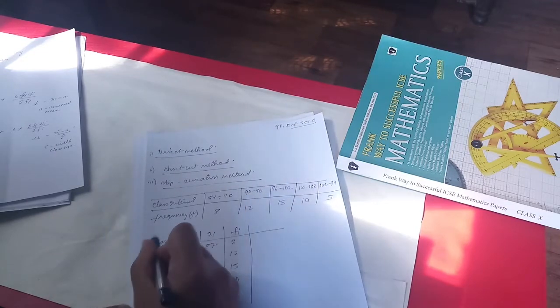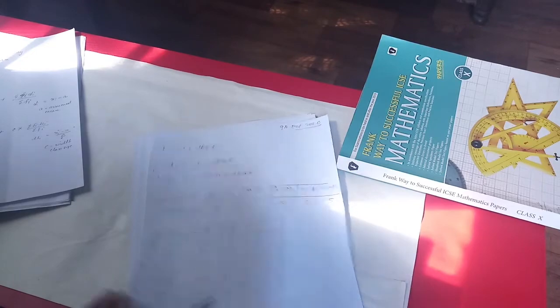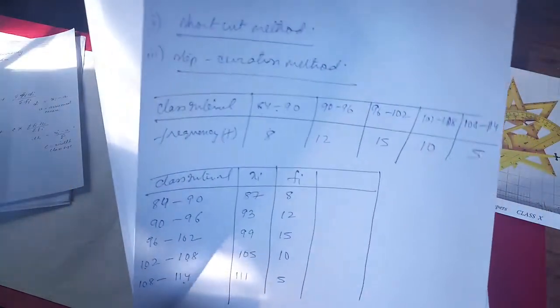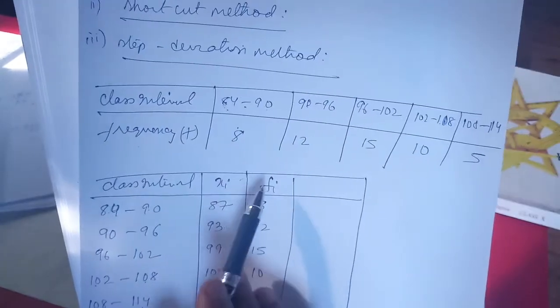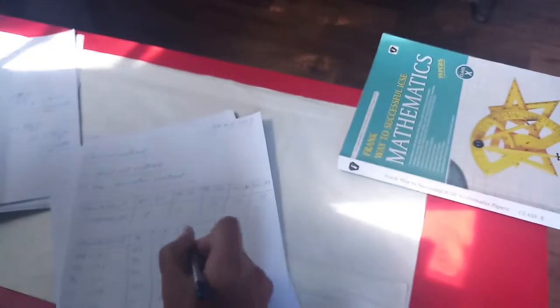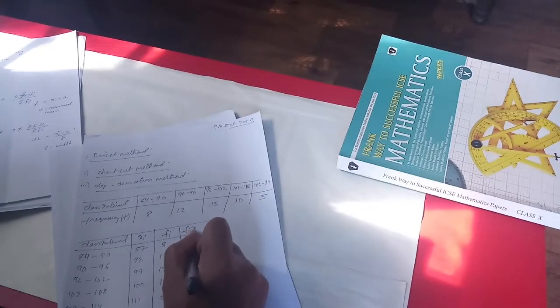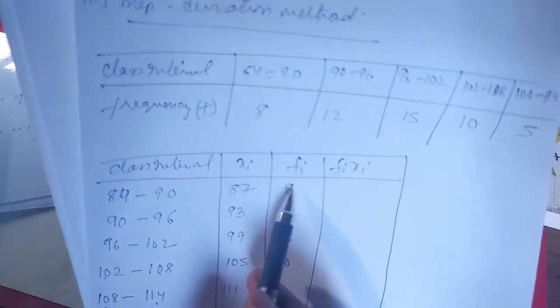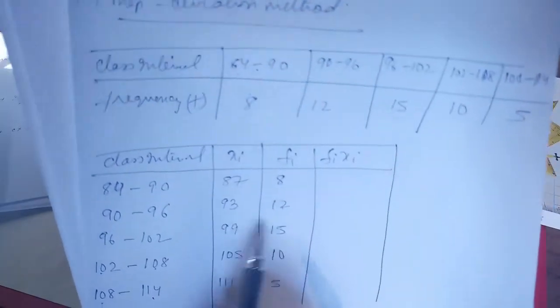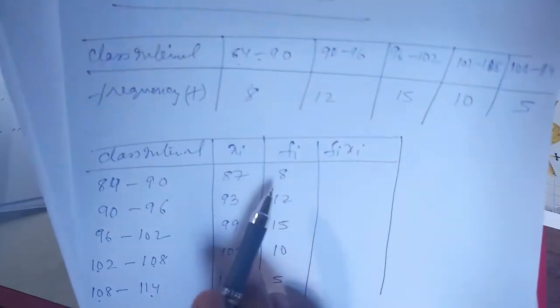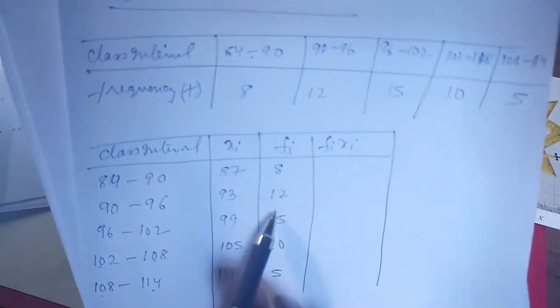So we are finding the mean of this given data by the direct method. In the direct method, you just have to multiply these two now. So we write it like this: fi xi. Fi into xi in the third column gives the multiplication of these two. Now this is quite lengthy because it depends upon this number, and the numbers are big.